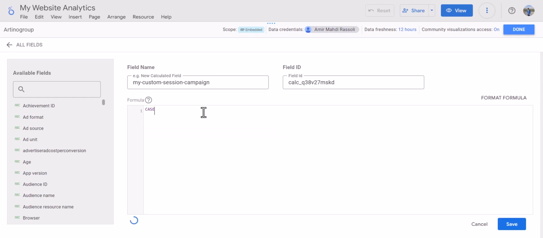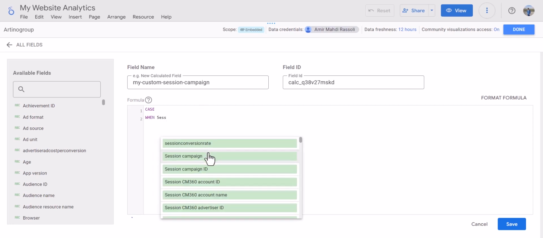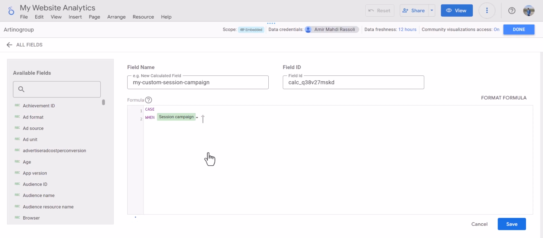Case, shift enter, and then type WHEN session campaign is equal to (organic) THEN change it to SEO.